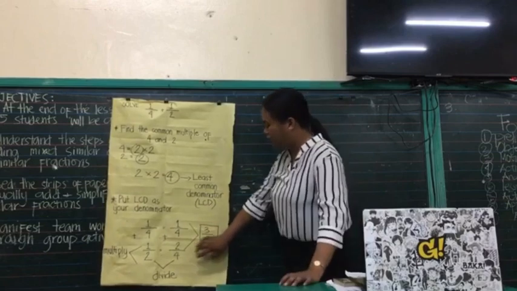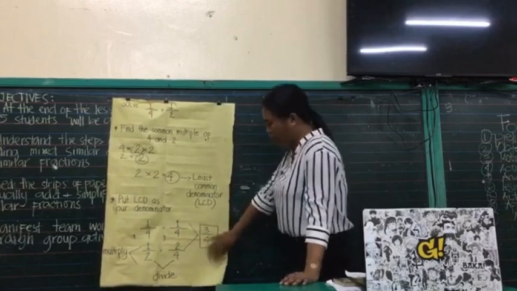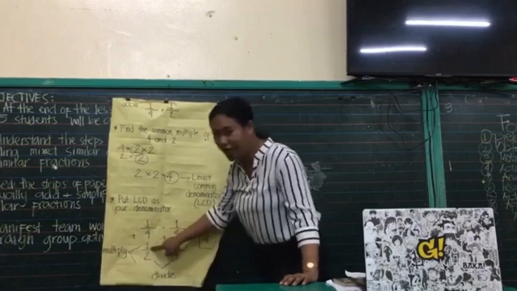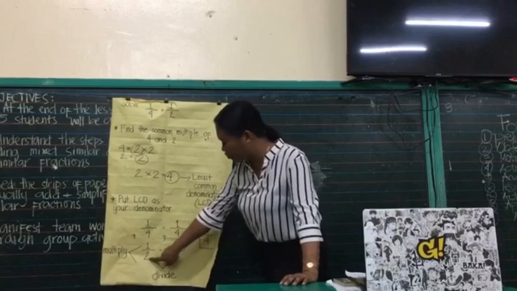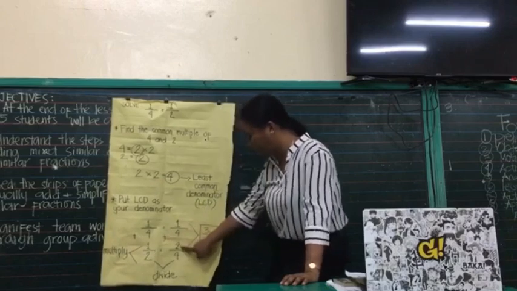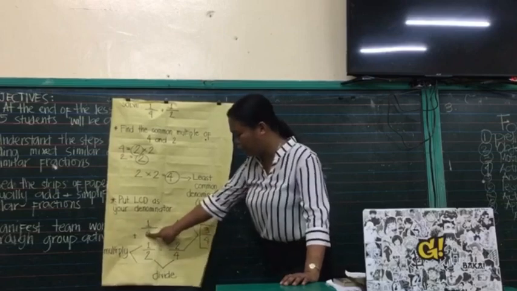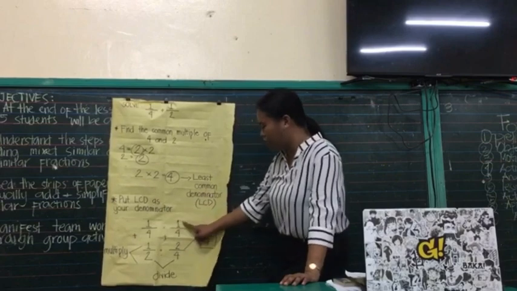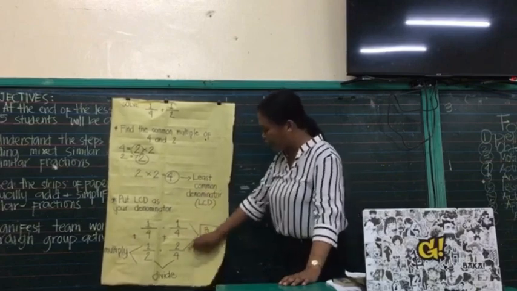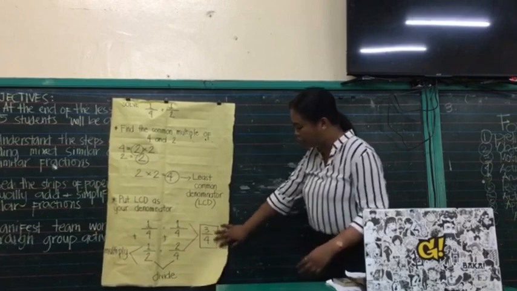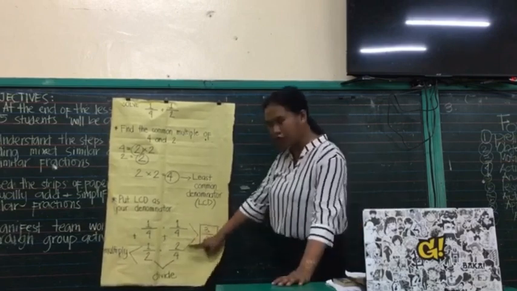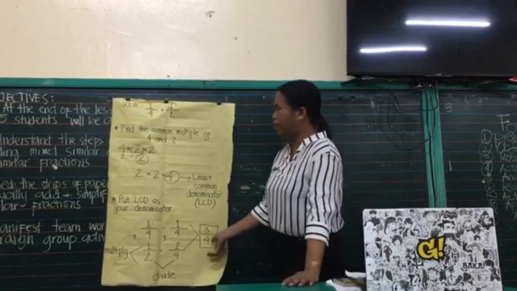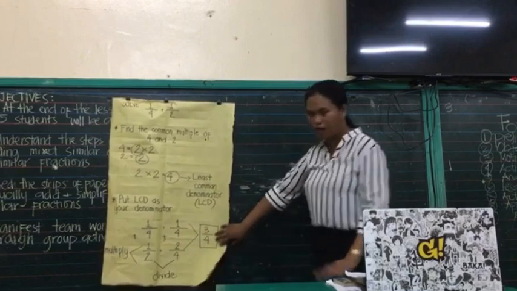So, here's the process. Since nalagay na natin ang 4 sa denominator, let's move on sa 4 divided by 2 equals 2, then multiply it to the numerator. So, 4 divided by 2 is 2, times 1, the numerator is 2. Then, sa taas naman, 4 divided by 4 is 1, and then times the numerator equals 1. So, add the numerators kasi pareha na sila ng denominator. 4 is the denominator. 1 plus 2 equals 3. So, we came up with 3/4. Ibig sabihin, 1/4 plus 1/2 equals 3/4.